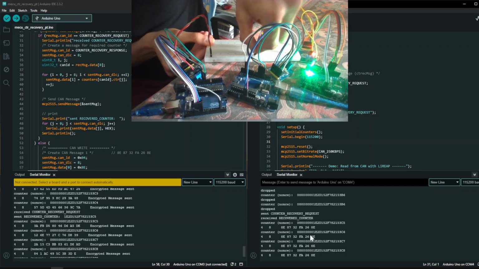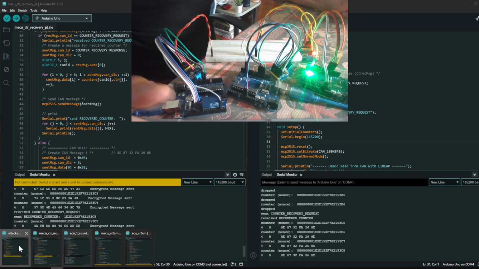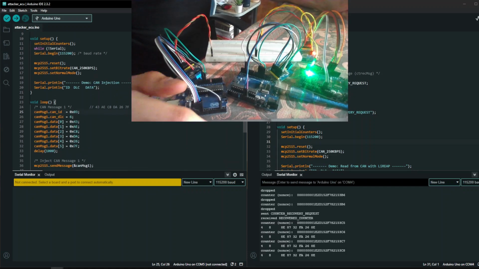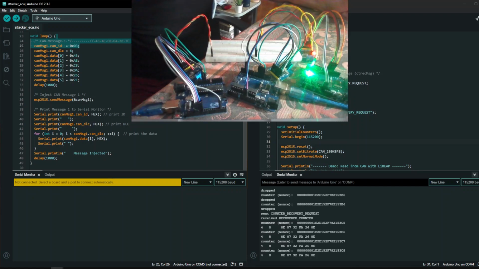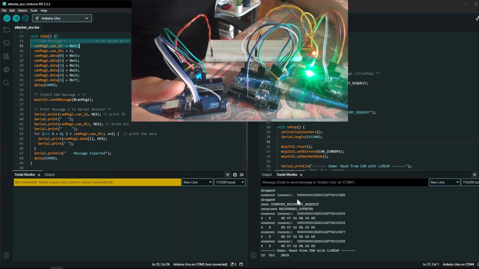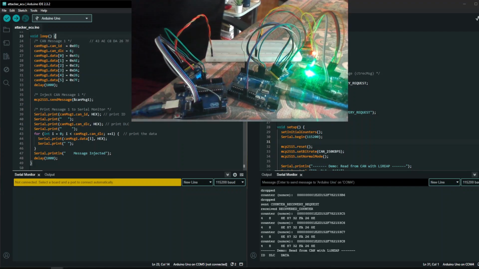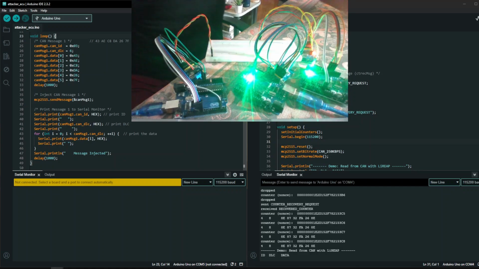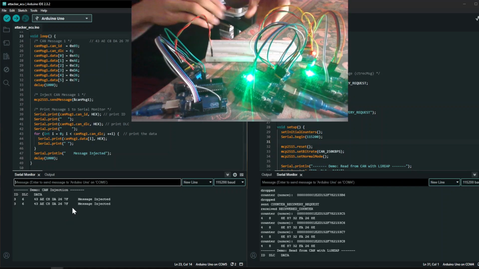So let's just connect it to the CAN bus and open the code running on the hijacked ECU, which will be injecting CAN messages. This is the code, just sending plain text messages without encryption because it doesn't know the encryption key. Now let's restart the ECU which receives messages. Okay, and let's power up the attacker's ECU. Now the attacker's ECU is sending messages.